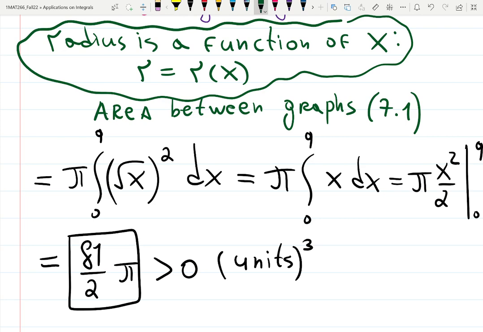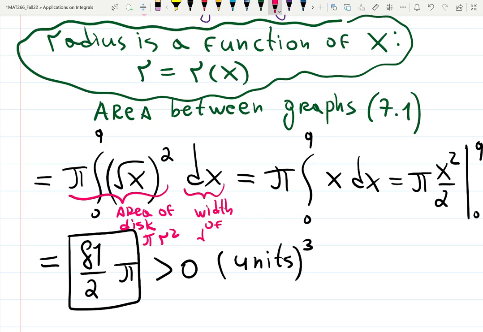Just to explain it beautifully one more time, let's write it down. Pi r squared is the area of the disk. Area of the sample disk. Pi r squared. And dx is the width of the disk. Width of each disk, and they're all the same. So area depends on r, while width is all the same.